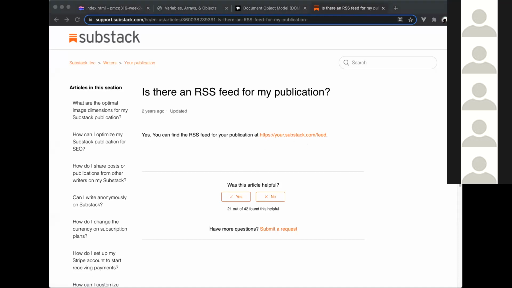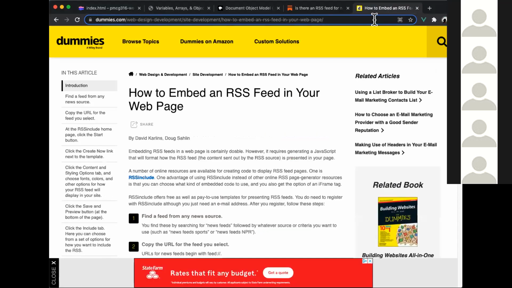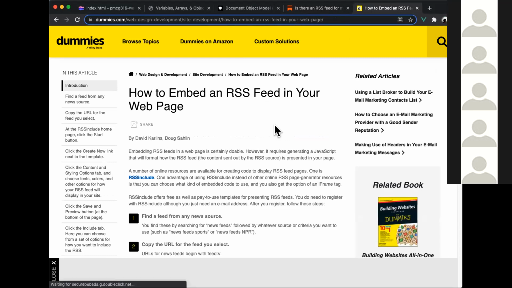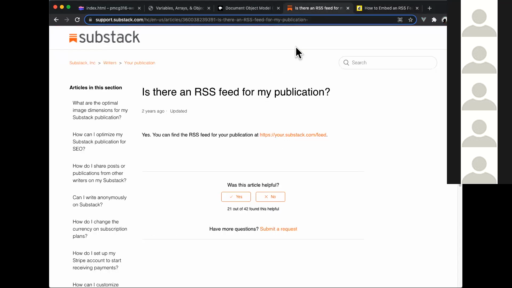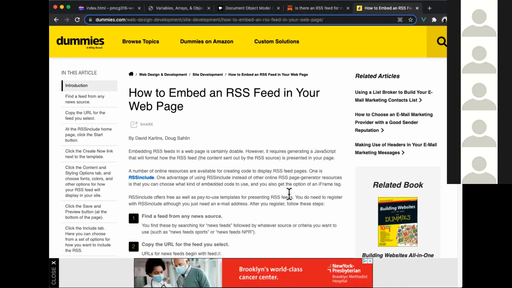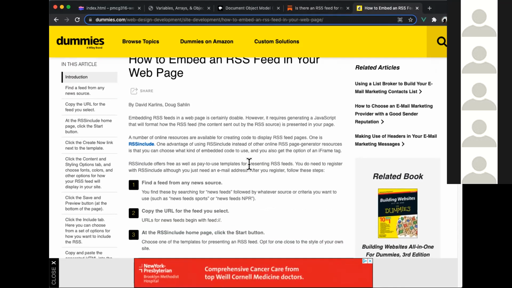This is a little roundabout, but Substack gives you RSS, which is a standard way to get feeds. I'll email you these particular pages that I dug up for you, and we can go through them together as you finish your site. But basically, because there is an RSS feed for your Substack, you can easily embed it in a website.